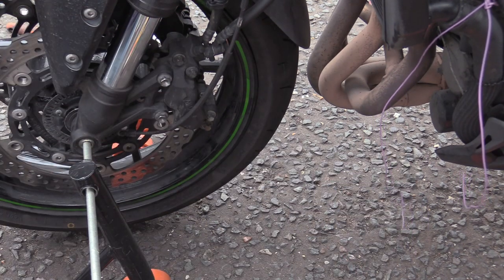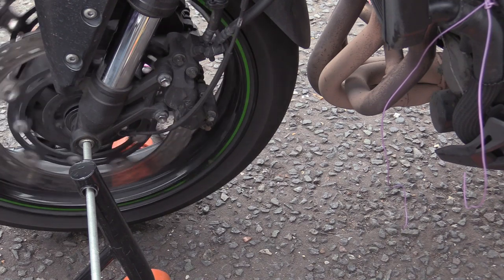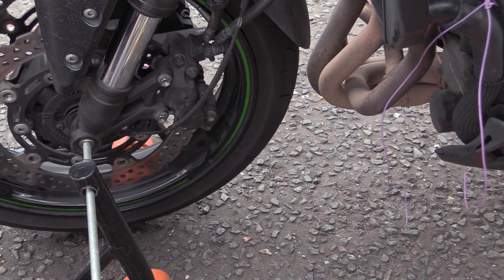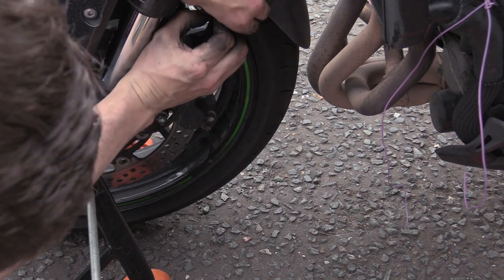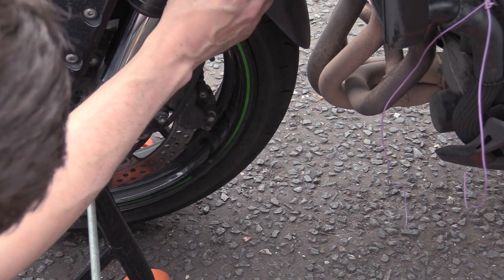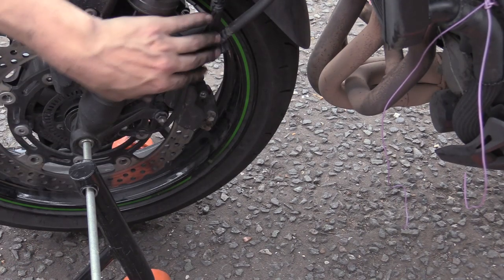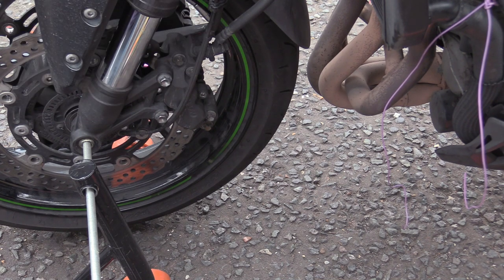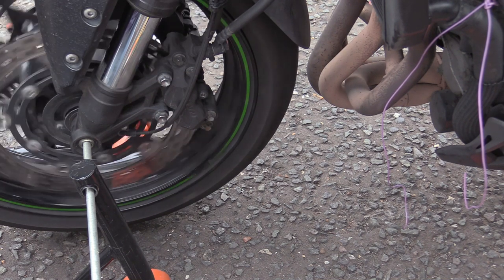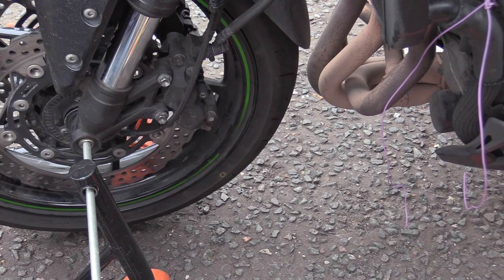Get our pin. Job's a good one. What's your spin like right now, Isaac? Oh, hang about. Let's get our ABS thing plugged in first. Can you pull the brake lever? How much? Just pull it. Leg up.